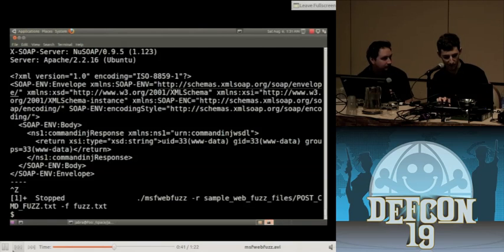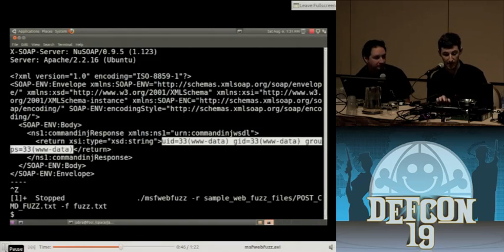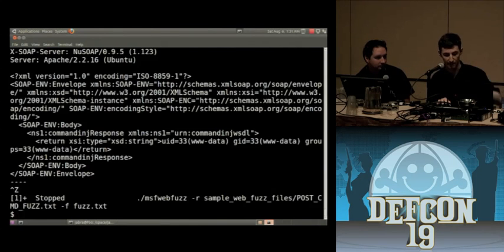Here we've identified that we had command execution through the web service. Just put in the word id, and from there we're going to be able to get code execution on the box, so we're good.